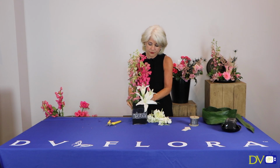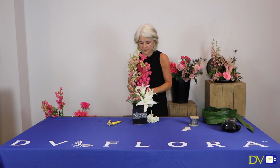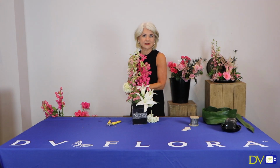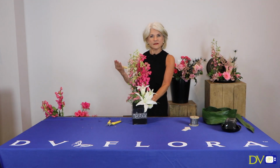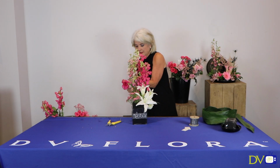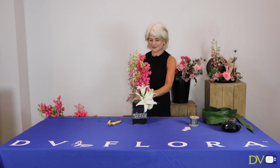Okay, I'm adding in my hydrangea. One question I often get with hydrangea is, how do you keep it fresh? I always like to remove every leaf from the hydrangea, even those little tiny ones, so it doesn't wick the water away from the bloom. Then I want to come in and cut the stem, dip it in quick dip, and then add it to my water that has Express flower food added to the water. It's so important that your containers and your vases be so clean that you could drink out of them, because your flowers like clean water too, and it helps them to live longer. By adding flowers into the water that has flower food in it, you're giving them a great start for longer lasting blooms.